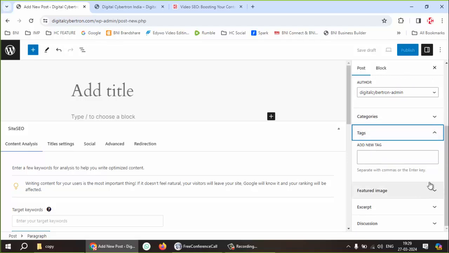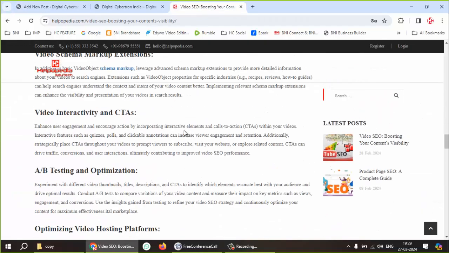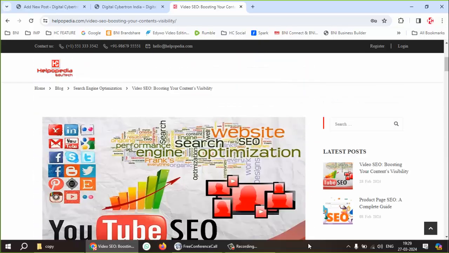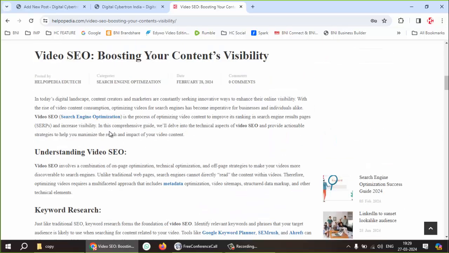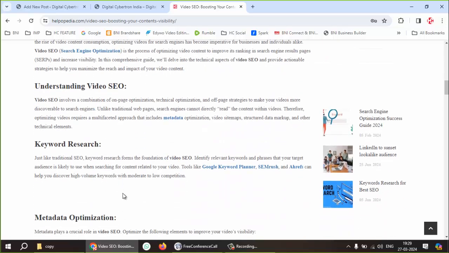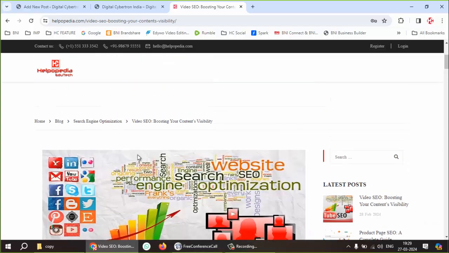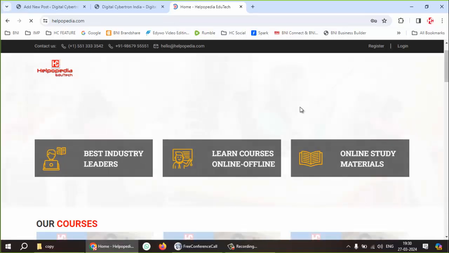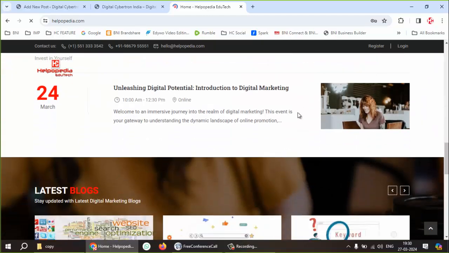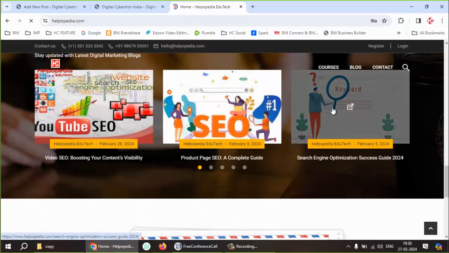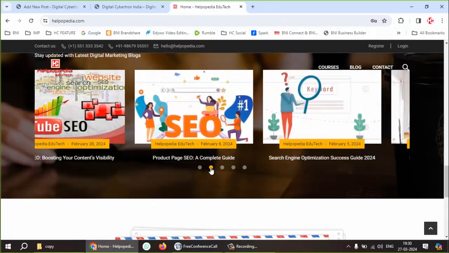And then featured image. Over here you can see for this blog, the image on the top is the featured image, the main image of this blog. In between, if I want to add any images, I can add multiple images, but this is the featured image. Why is it called the featured image? Because when I go to the home page and see lots of blogs, I can see some thumbnails for the blogs. Those thumbnails are called featured images.